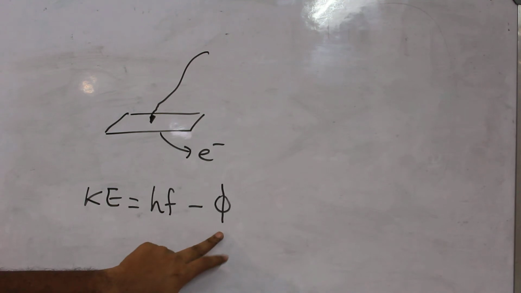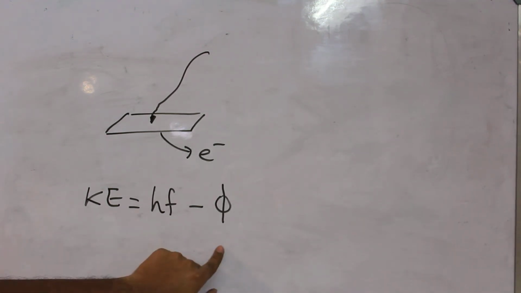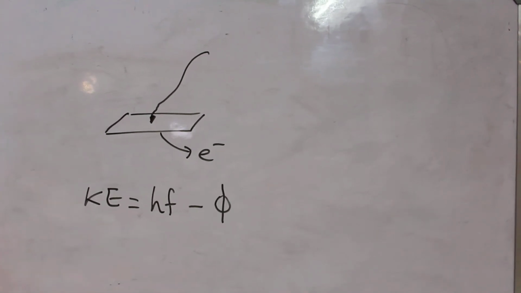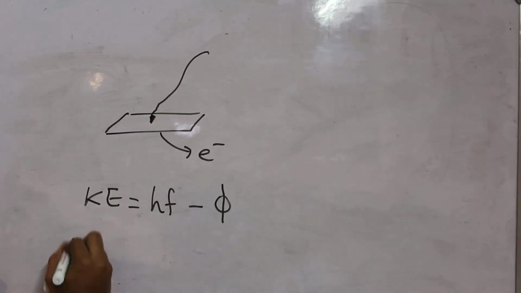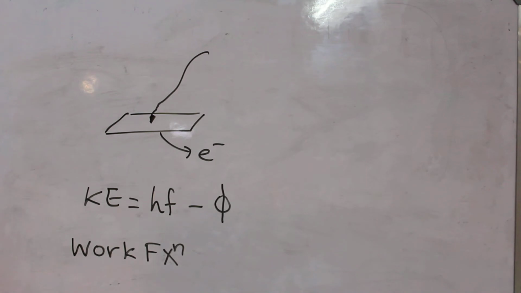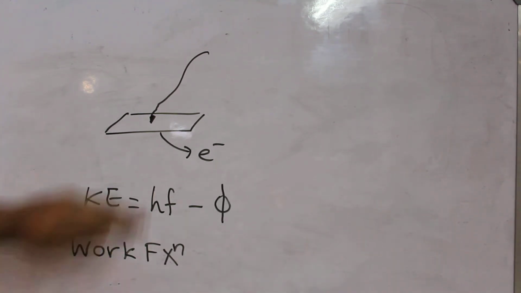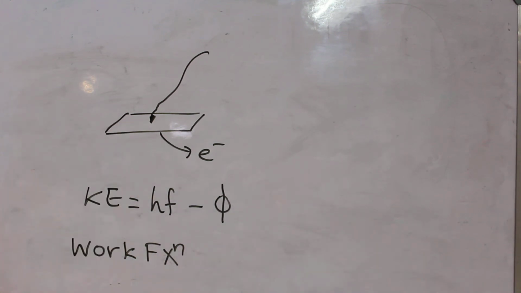And this minimum energy is what they found from experiment, and that's why he came up with this particular equation. So now this explains a few things. This minimum energy he termed the work function, and according to experiment, the work function depends only on the type of metal surface. So irrespective of where I get my metal from, the work function for some particular metal, say sodium, will stay the same. Whether I get it from Asia, Australia, or Europe, the work function is going to be the same.